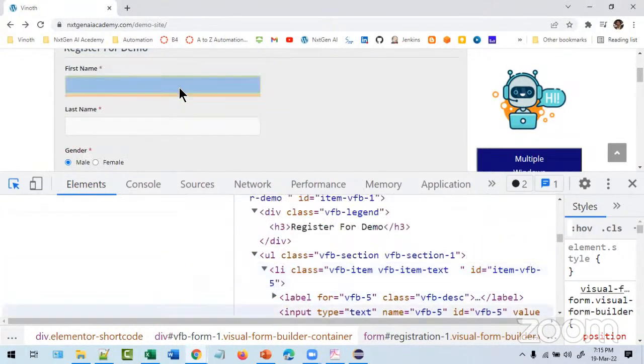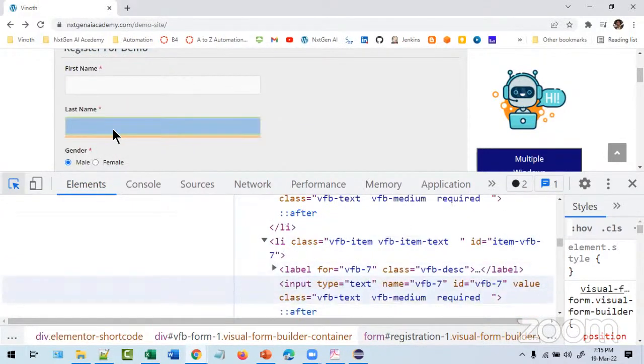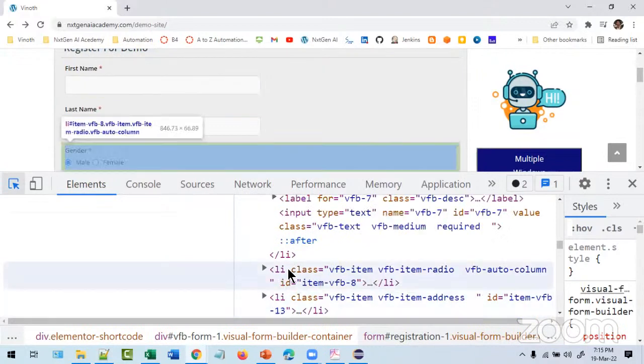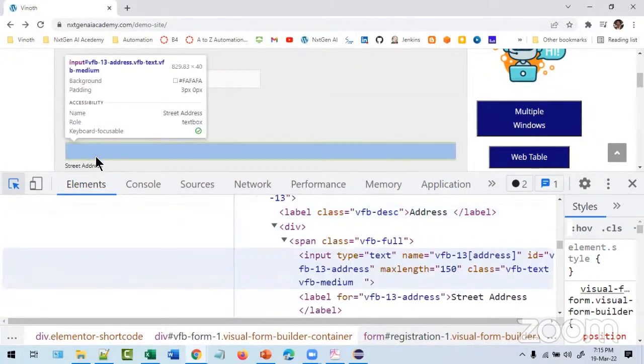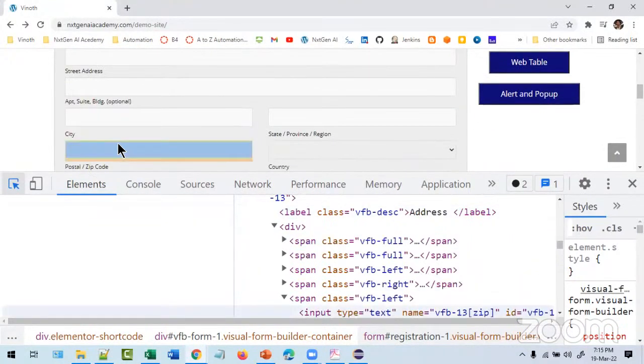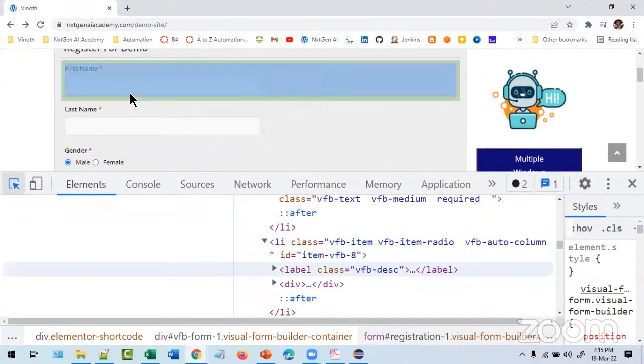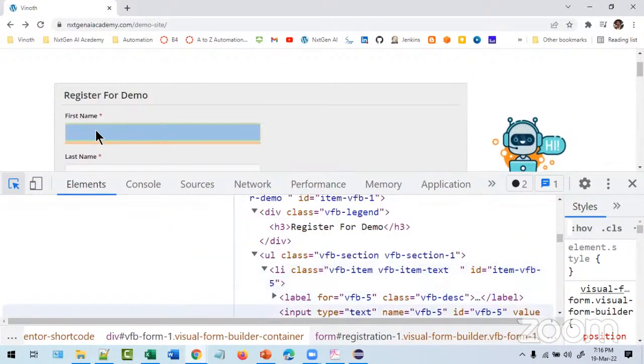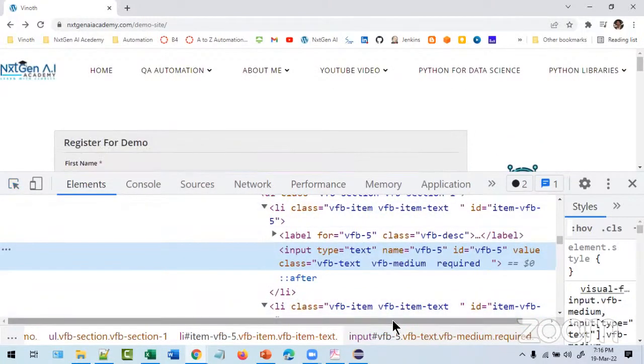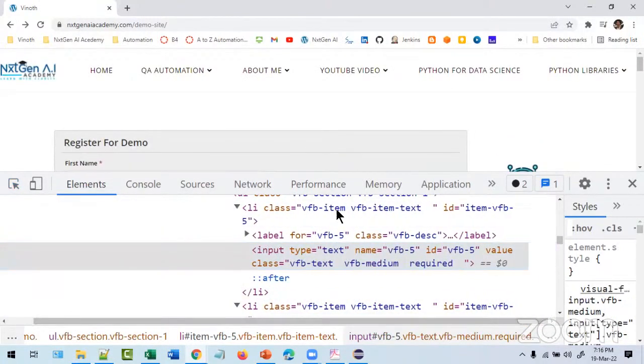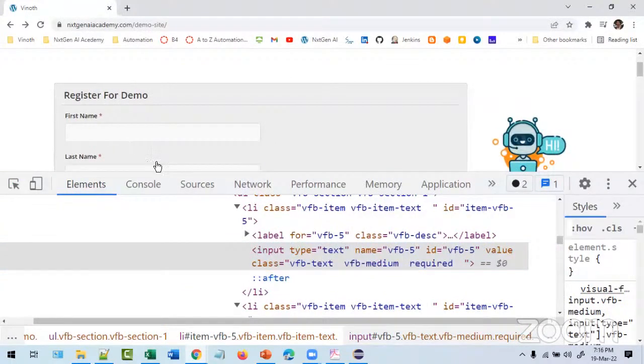See, when you move above each field, each web element, in the bottom, the respective tags are shown. I'm moving, not clicking. I just moved above the first name. Now, when I click on this, you can see this. For first name, this is how the web developer used the respective tags.